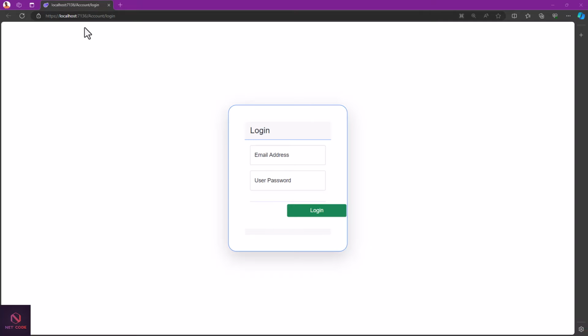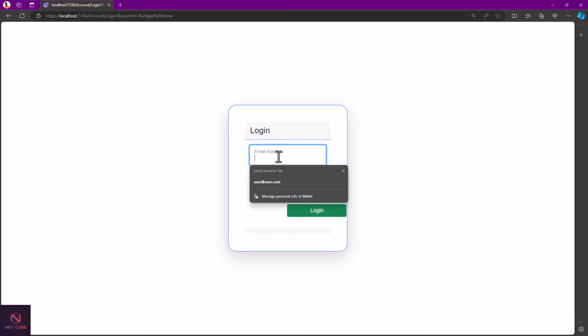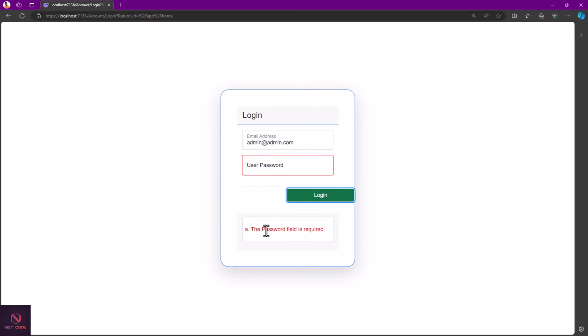so now we are back again. Now let's try. So app/home, and you can see account/login. We are still here. We cannot log in. So now let's use admin@admin.com. And now the password here is admin@123. Click on, or if you don't even provide this, it tells you yes, password is required. So this is also working. Now admin@123, click on login. Now let's check it out.